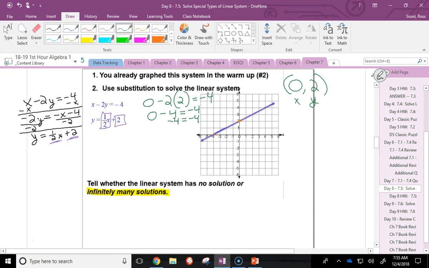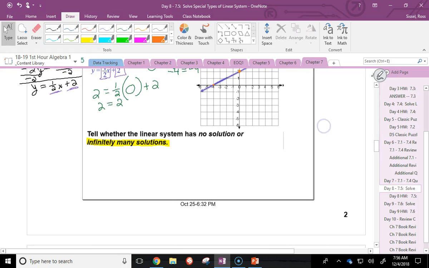I can use the same coordinate for this equation. y, which is 2, equals half times 0 plus 2. Half times 0 is 0, so that just goes away, and we'd have plus 2. 2 equals 2. That solution that we chose made both of our equations true. And since there's infinite, I can use any point along this line, any one of them I want. Does that make total sense for you?